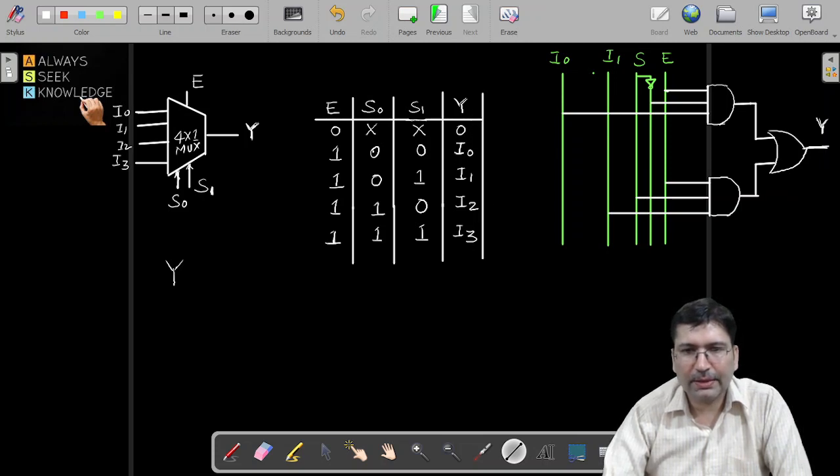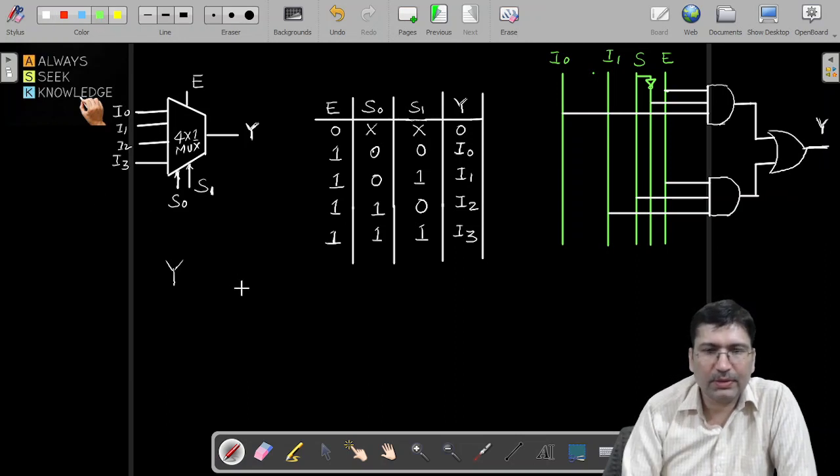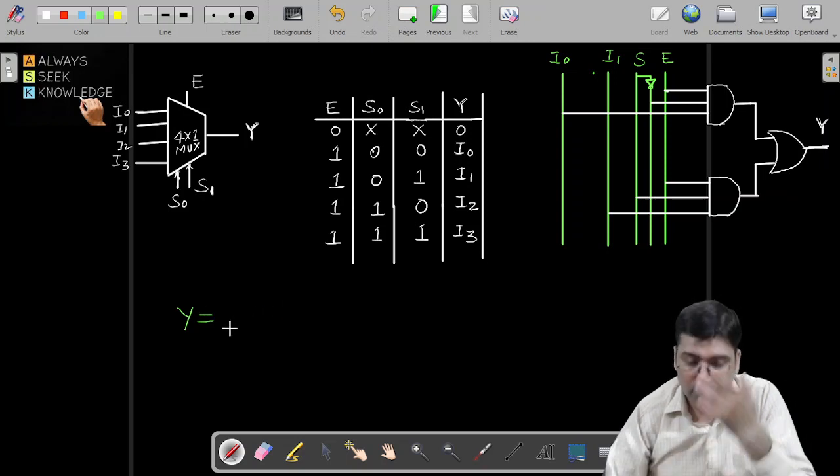Now once we get it, we can write the Boolean expression for Y. Let me clear this and let's write it. So what is the Boolean expression for Y?